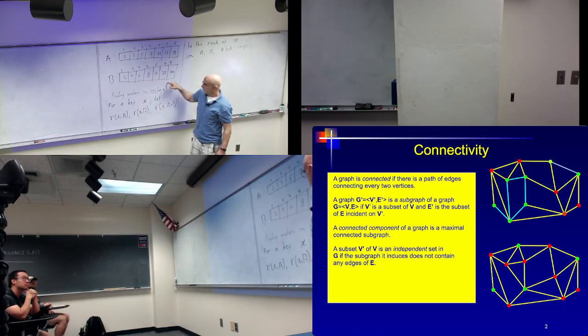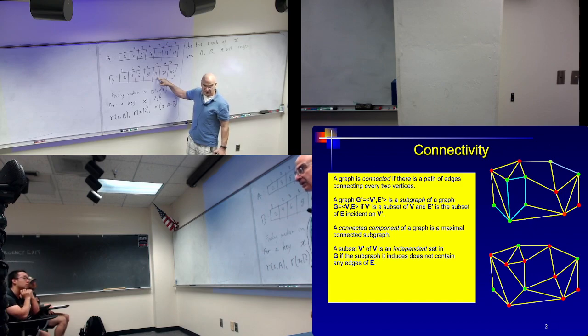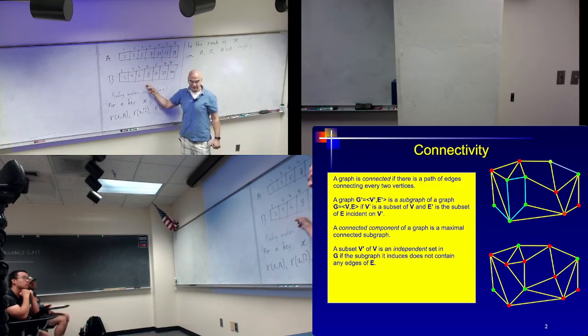Rank of x in B, same way. Rank of 10 is 5, but I can also ask what would be the rank of 7 in B, even though 7 is not a key. I'm saying how many keys do I have that are smaller than 7, plus 1. I imagine for a moment that it's in the set and count what is its rank now.